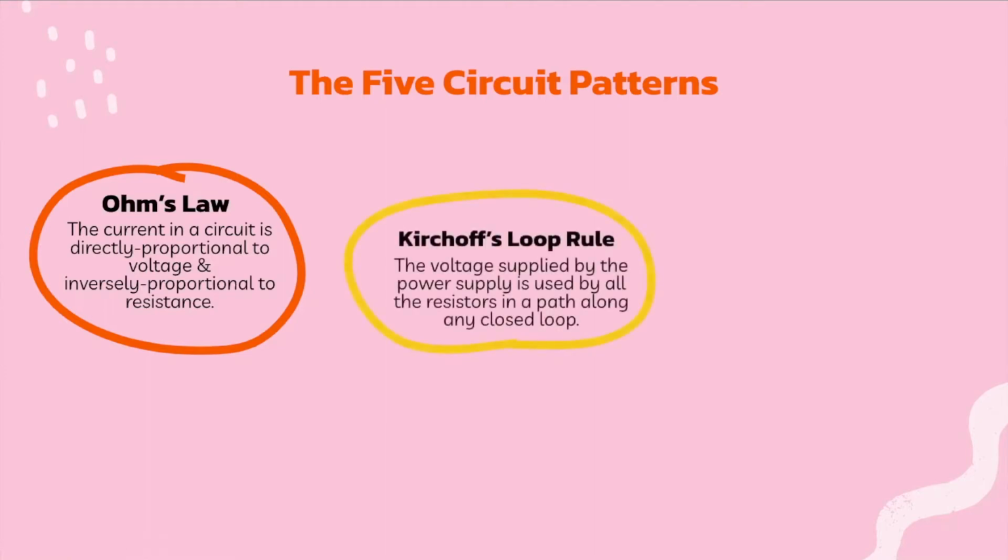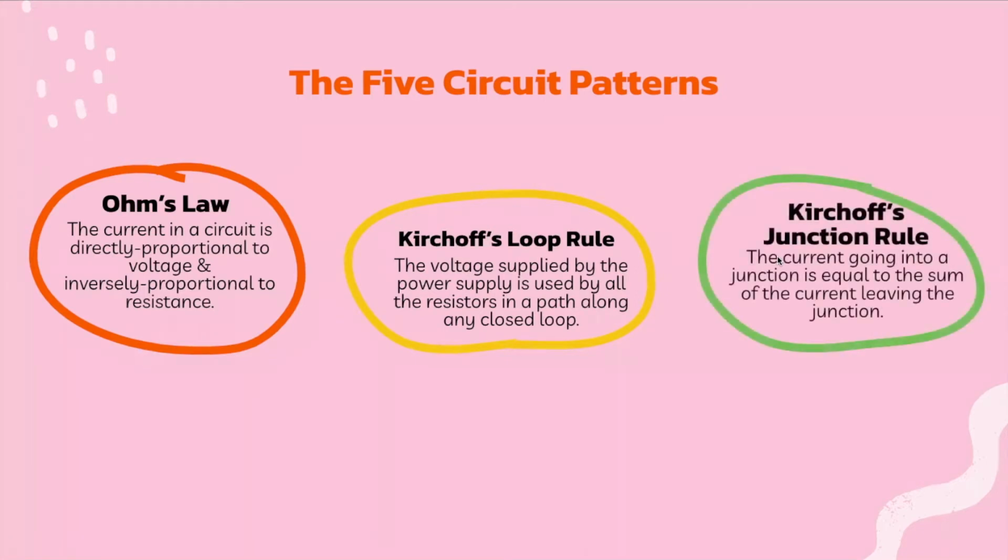We know Kirchhoff's loop rule. One is the voltage rule. So sometimes you'll hear Kirchhoff voltage rule or Kirchhoff loop rule. And that's saying the voltage that's put in from the power supply has to get used up by all the resistors it meets along any closed loop or closed path.